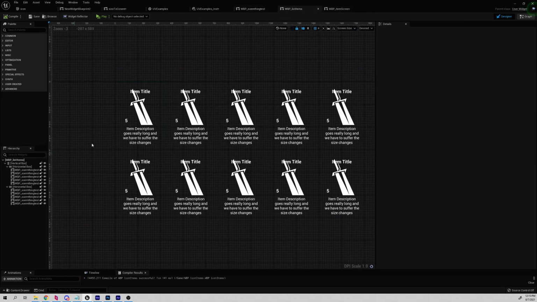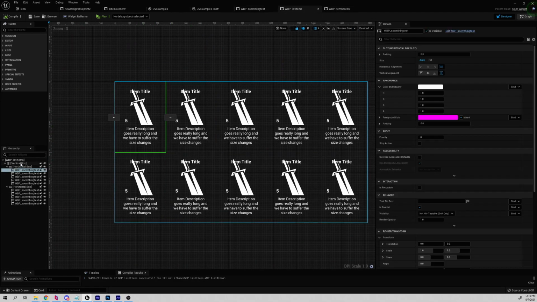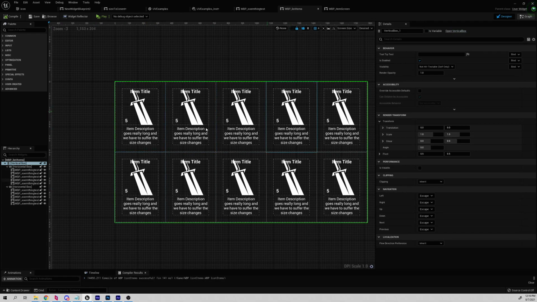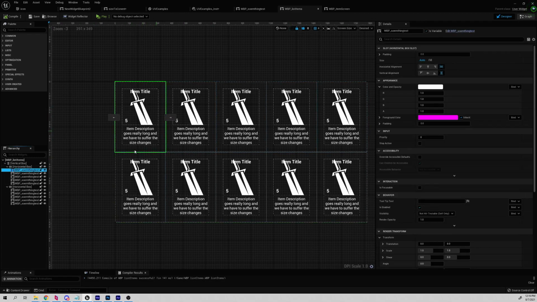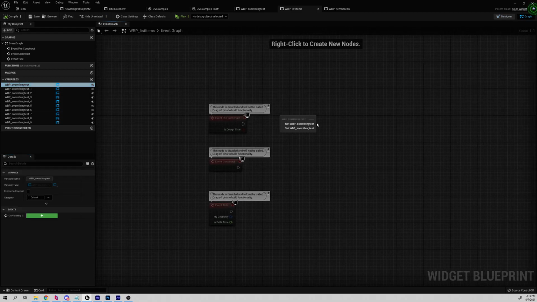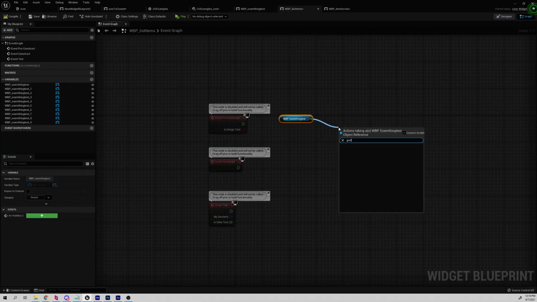Then I'll go into my layout. That's vertical box, and I'll turn the grids on so we can kind of see everything. What I'm going to do is I'm going to take the first one, and I'm going to make the string really short, and the second one string really long, and then see what that looks like. So I'm going to grab my first widget, and then grab the text that's inside of it.